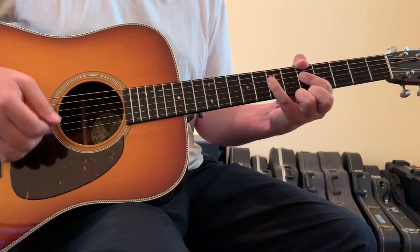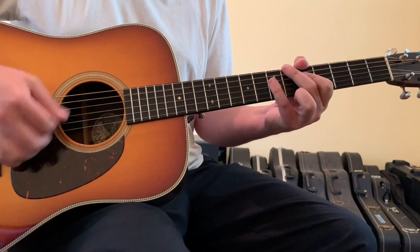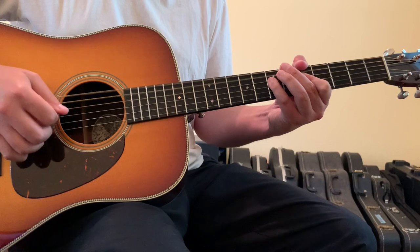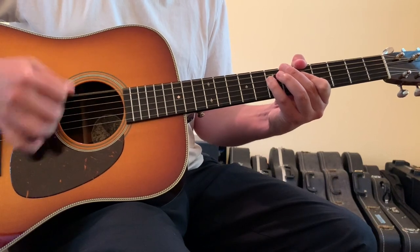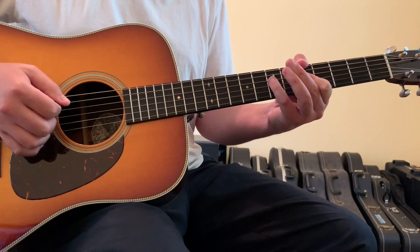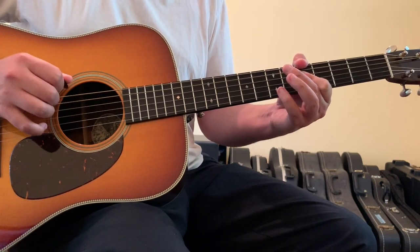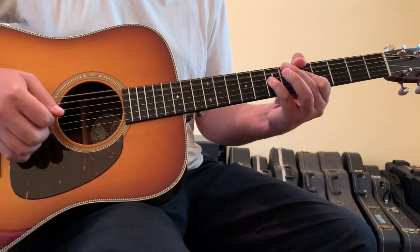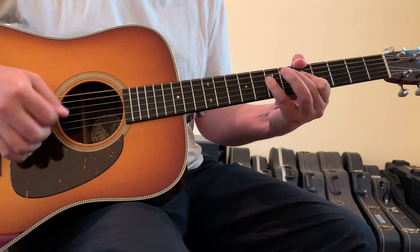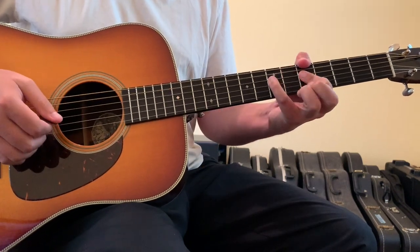And with my strumming hand, I'm basically just doing a chunky down, up, down, up, and so on. And sometimes you might want to pick your pinky finger back up, like down, up, down, up, down, up, down, down, up, down, up. And that's the feel inside of that A vamp.